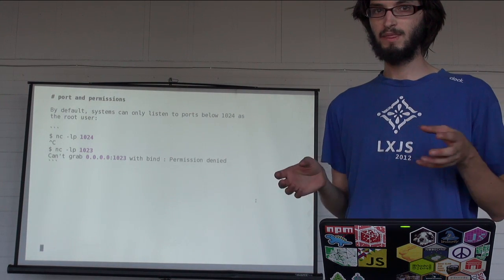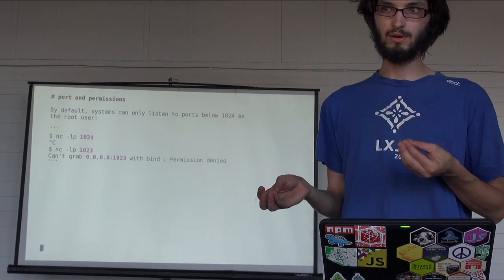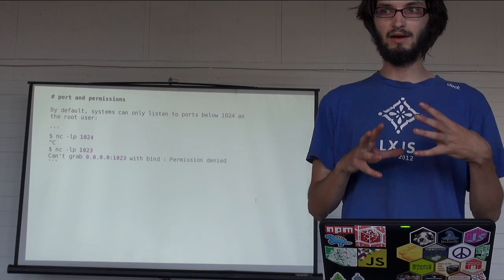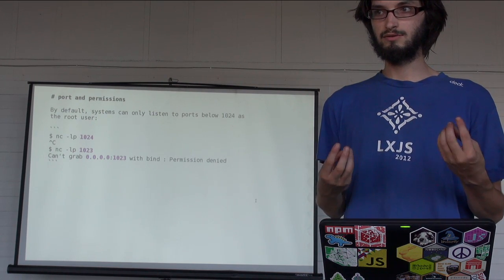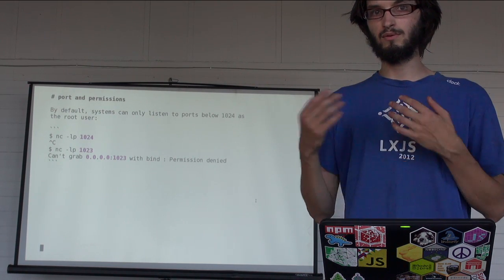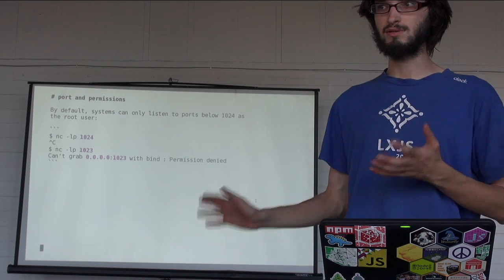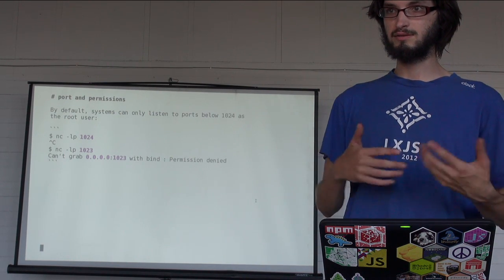Typically, if you're configuring a server and you want to listen on a low port, but you don't want your web server to run as root, you can do some things with iptables, or there are different ways to configure your system so that particular users can bind to low ports.